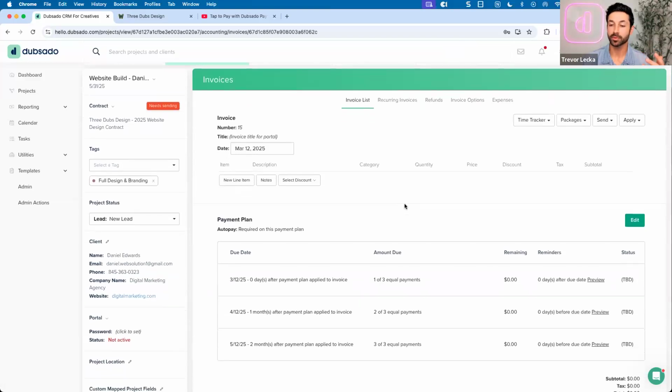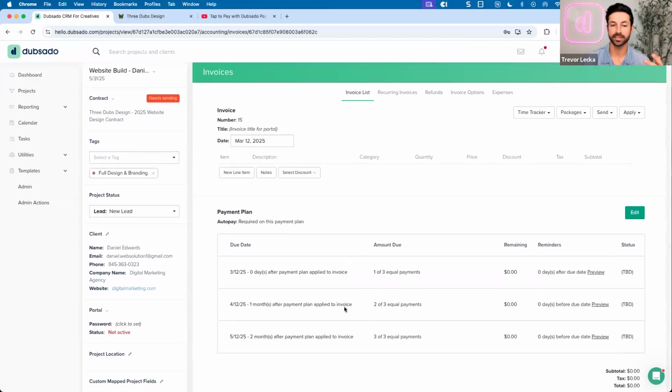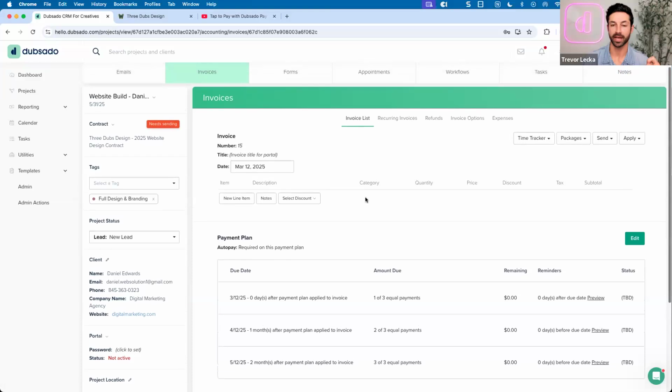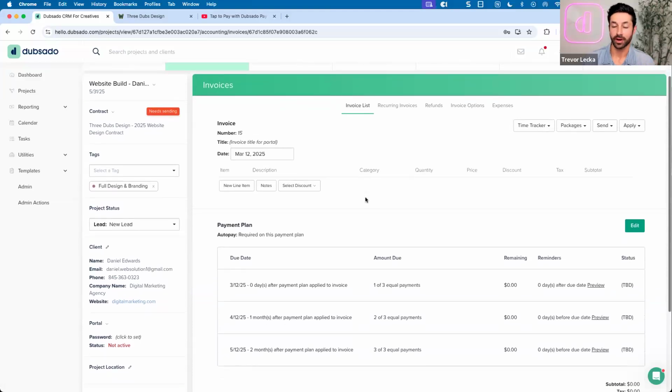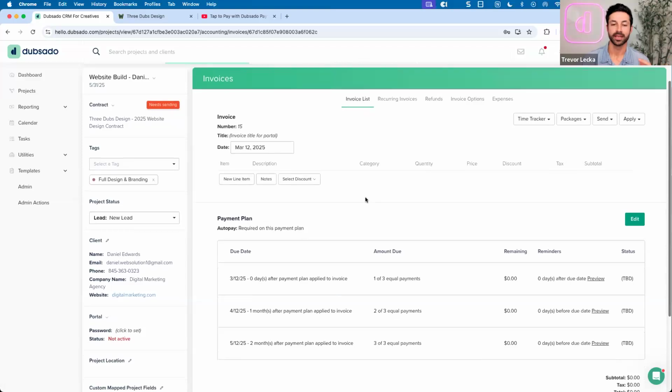As we can see, my particular proposal is set up so that it automatically applies a payment plan. And now it's just waiting for the clients to select a particular package. So we've done half our work already just by adding a proposal. If you have a payment plan that you're using all the time, we can have that payment plan set up in our proposal settings, and it's going to automatically add that payment plan to our invoice.